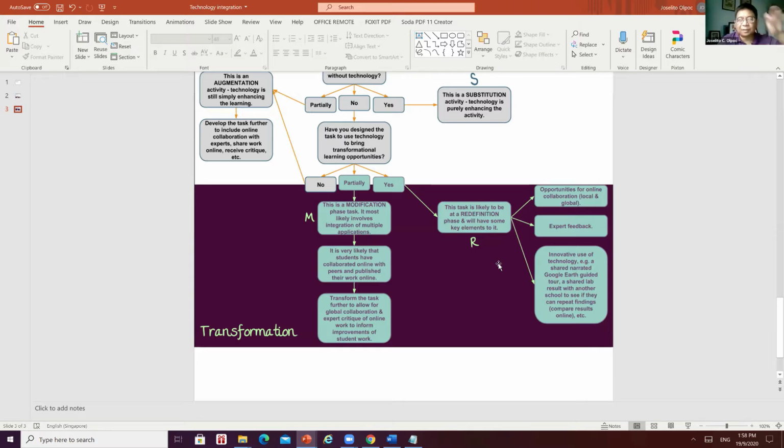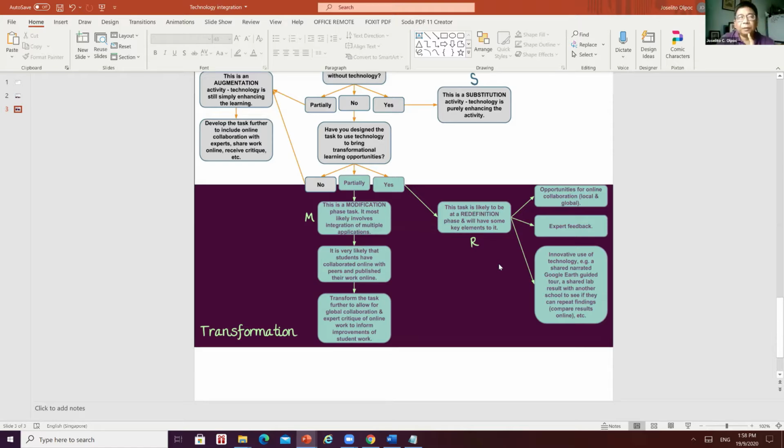Now, the key thing at the M is the fact that it's collaboration. Okay, a lot of students coming together and coming out with an output that normally cannot be done just by a single person, or it can be done by a single person, but it will take him more time and more research. The moment you bring in other people outside, that's one key that you're now doing redefinition or rethinking the way a certain tool will be used.